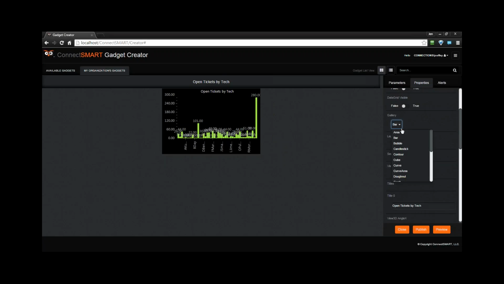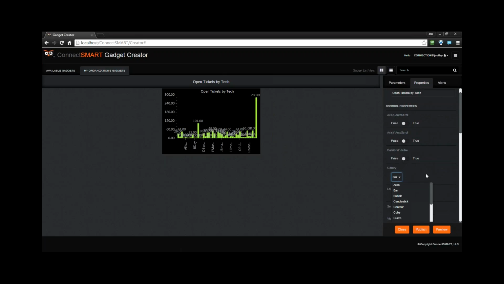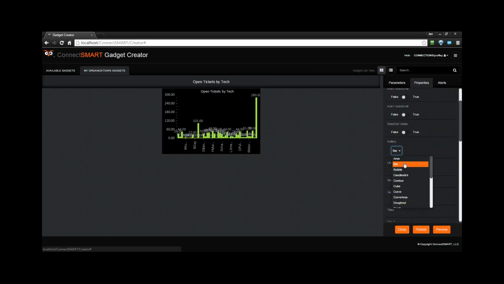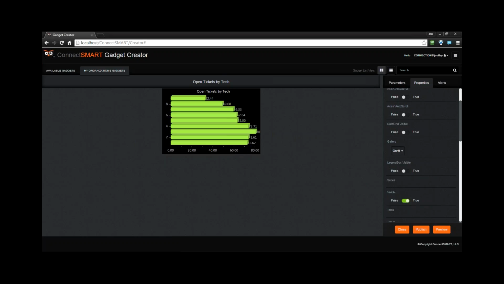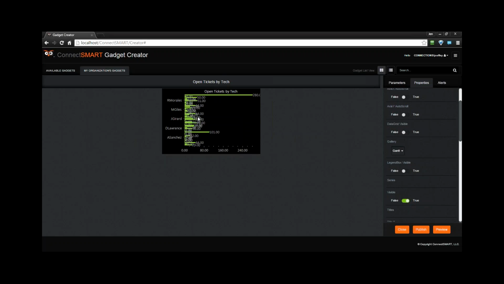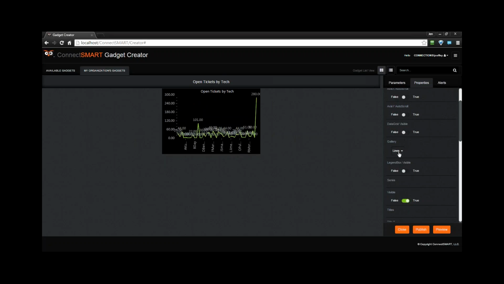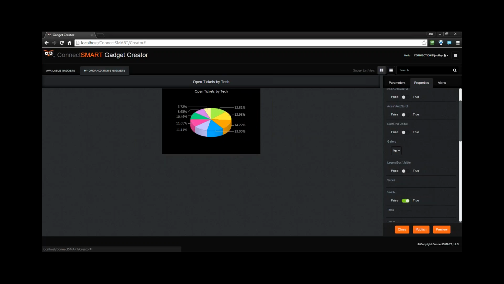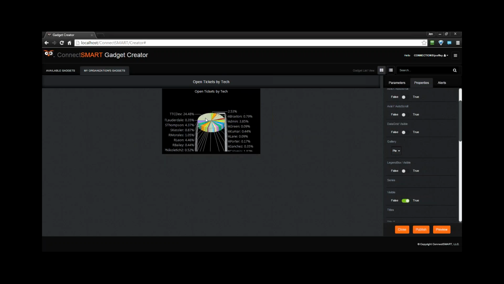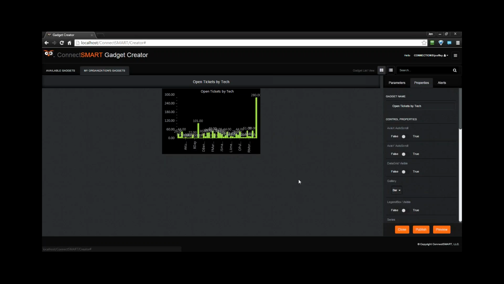And here we go. So with charts, you can flip through different chart styles. So if this didn't fit that well as a bar and I needed it to be more vertical, I could actually switch it to the same kind of chart, just flipped so that it fits in a more vertical space. Similarly, I can use lines and could see a breakdown of tickets by tech and so on. I'm going to put it back to a bar though, because for me that works today.